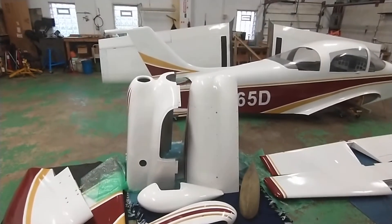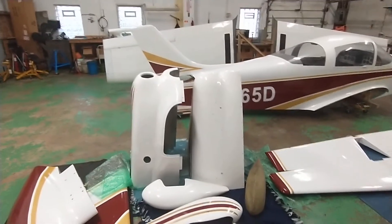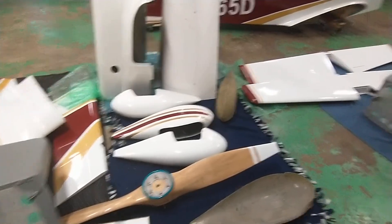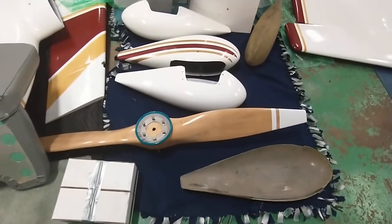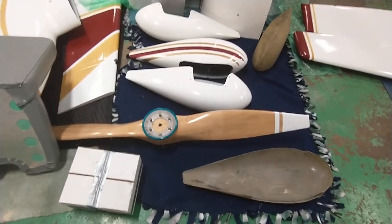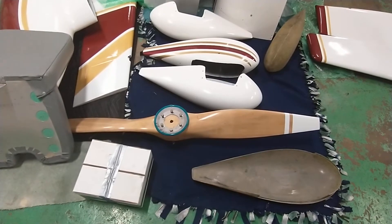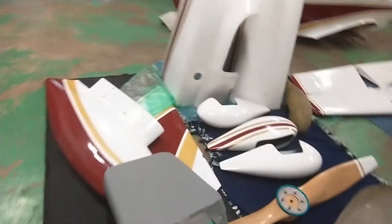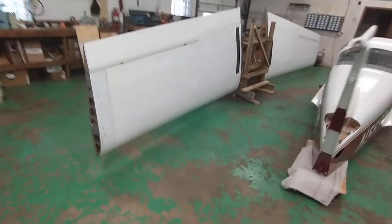Here's the cowling - it's a split cowling, split down the middle. Again, David did an excellent job, the thing is so light. There are wheel pants for all three wheels plus a spare because he started making another one. David actually made the prop by hand - we're thinking about doing a ground-adjustable prop to get a little better performance, but that prop is beautiful. He did an excellent job.